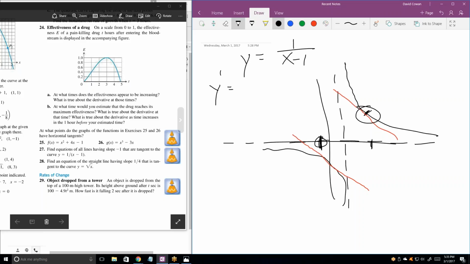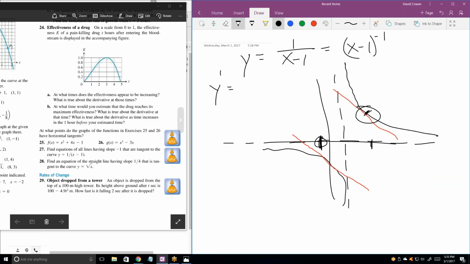Okay, so would it be y equals 1 over x plus 1? No, let's rewrite y so that it's x minus 1 to the negative 1 power. And now apply the power rule. In other words, there's no need to use the quotient rule even. A lot of times you can avoid the quotient rule. Have you had the quotient rule? You have, haven't you? Yes, I have. Okay. But a lot of times you can avoid it by just turning it into a negative exponent.